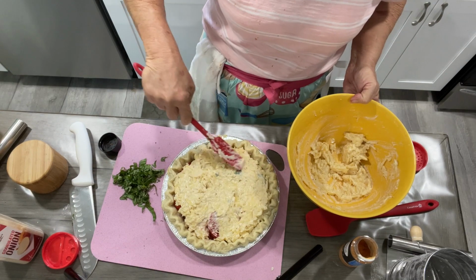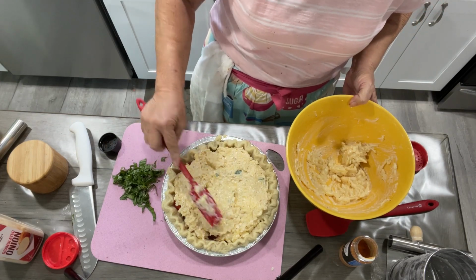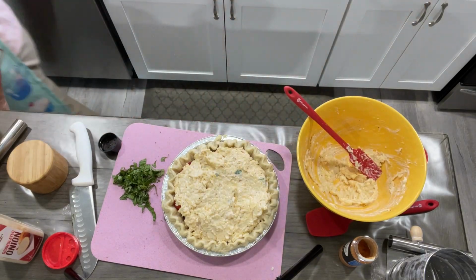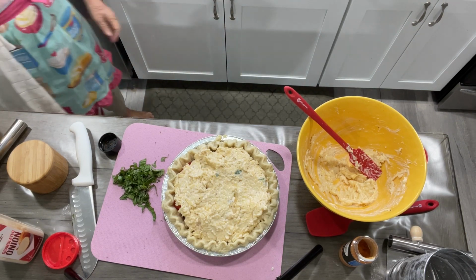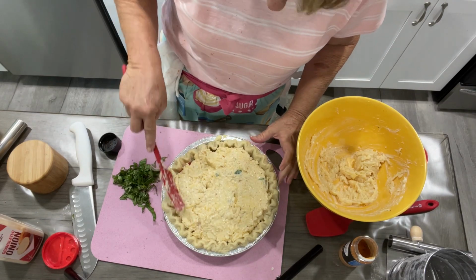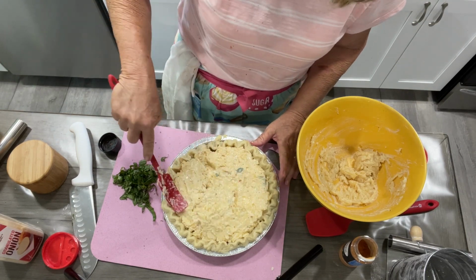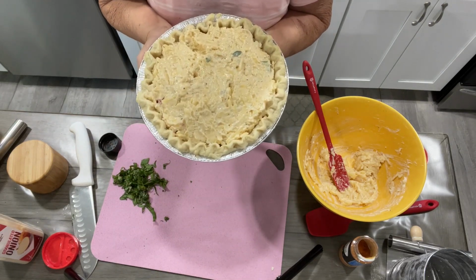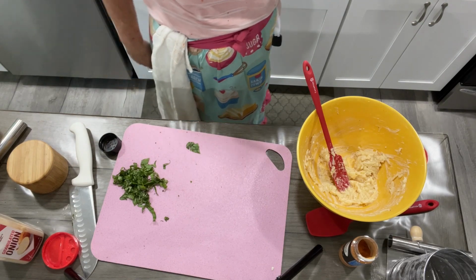Now, got my oven on 350 degrees. And I'm going to put it back in the oven and bake it. Can't remember how long. I'm going to bake it 30 to 40 minutes. I'll set my timer and I'll watch it, because we don't want it to burn. I get busy and I forget. Okay, now this is the pie. Already smells good. I'm gonna stick it in the oven and we'll bring y'all back when it gets done.